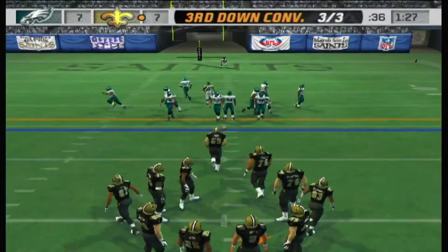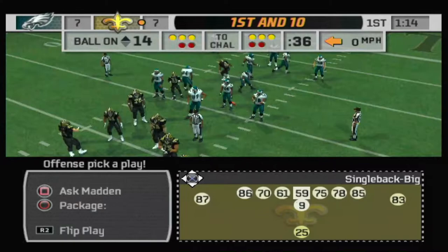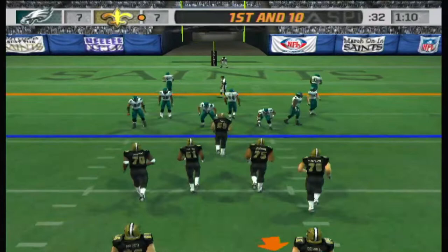This is it. Off the hard count. Set. Let's go. Give it to the halfback. Jeremiah Trotter was in on the play again. Another tick on the stat sheet. Teams run in the middle about 80% of the time, and that's inside the tackle. So you have to be able to have some success doing it. This time, there was no problem getting it up in there.